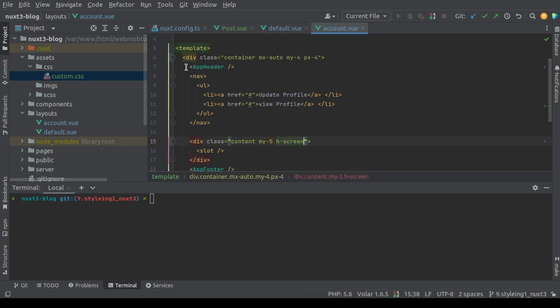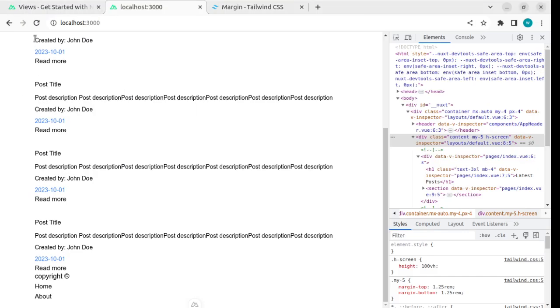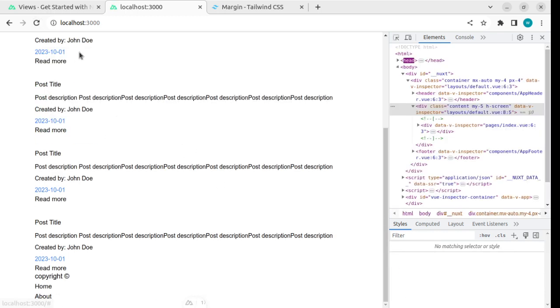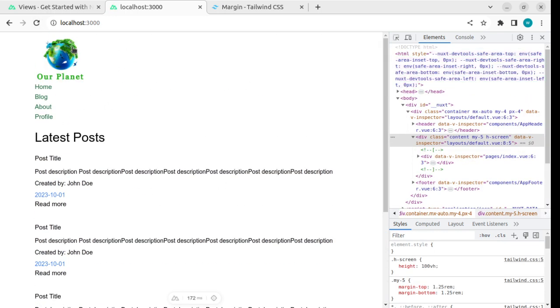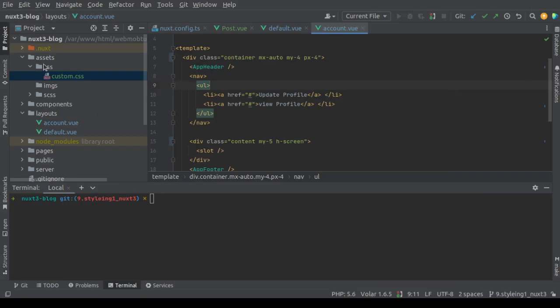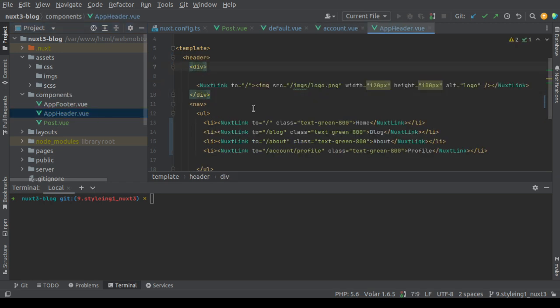Now these two layouts represent our application, because all the pages in the application have these classes. Okay, now if you return and check out the application again in the browser, we'll need to style this header and these navigation items. So let's return back, and here in the components app header, we'll need to specify some classes so that the header can look fine.